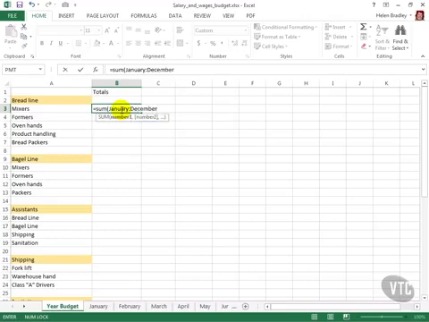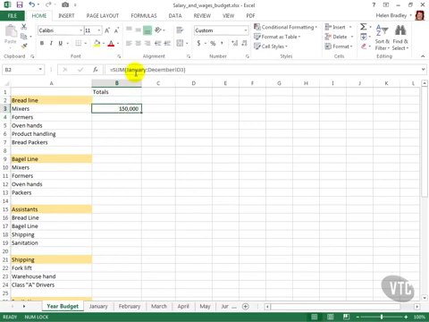Just as you can add cells in a range, you can also add sheets in a range. I'll type an exclamation mark to indicate to Excel that January and December are sheet names. And then the cell I want to add is cell D3, so I'll type D3 and then a bracket and then enter.